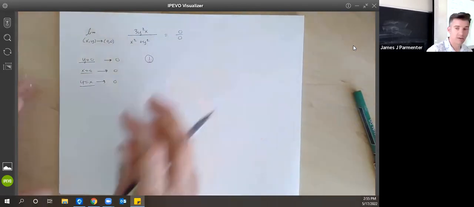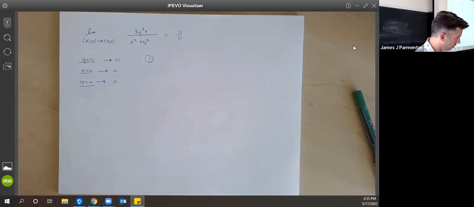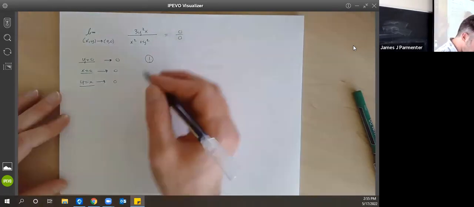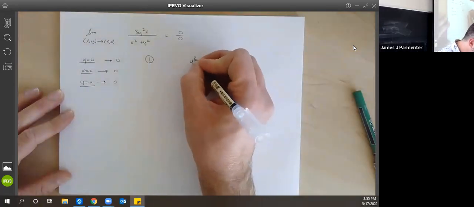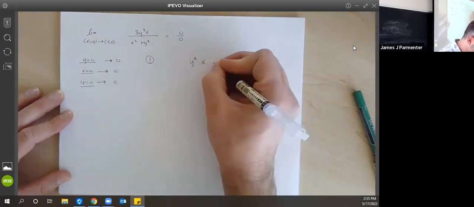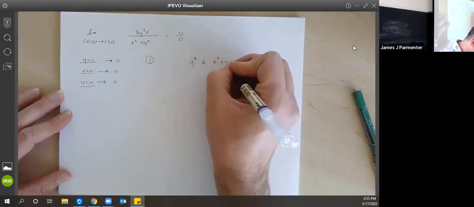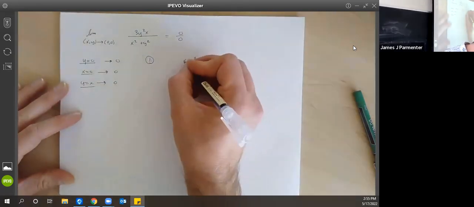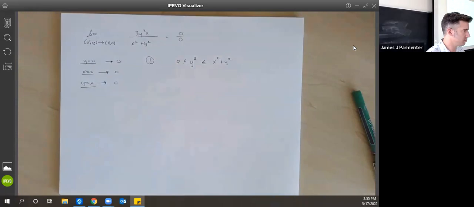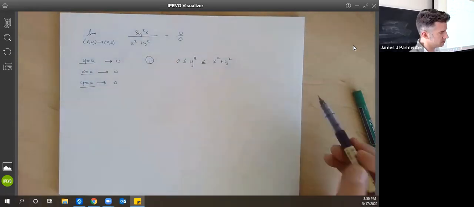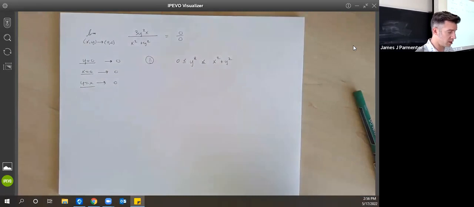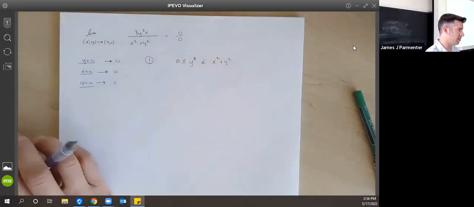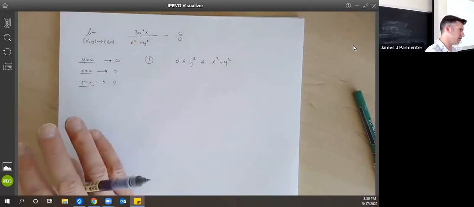So here's one way. Use the squeeze theorem. There's a thing about x squared plus y squared: it's always greater than or equal to 0. What we can do here is say it's true that y squared is definitely less than or equal to x squared plus y squared. For sure, 100% of the time, no ifs, ands, or buts about it. It's also true that y squared is bigger than or equal to 0. This method wouldn't work if we had 3yx on top, because you couldn't say that y is bigger than or equal to 0.